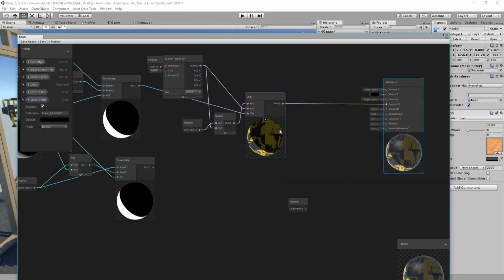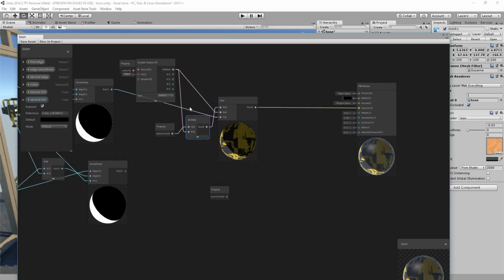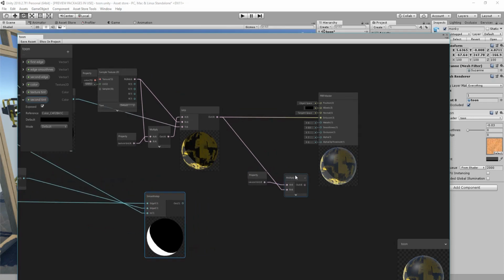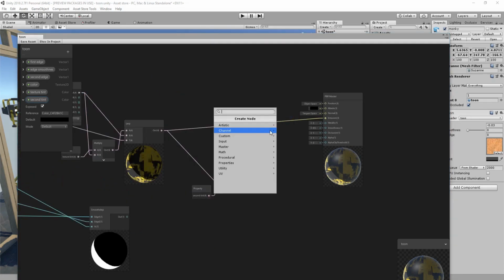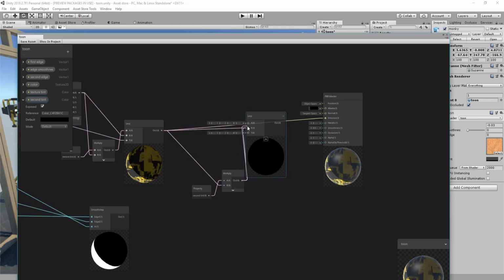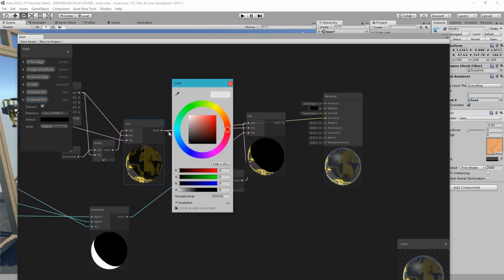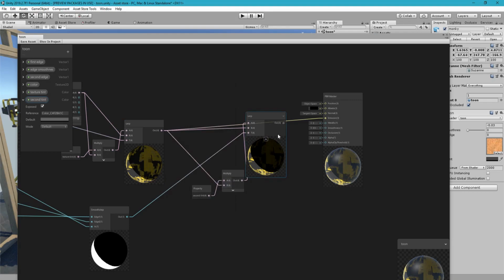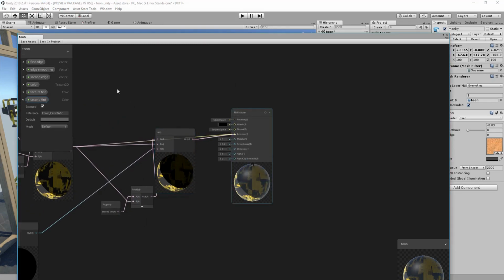And what we are going to do is same thing. We're gonna multiply the output of the lerp with this new tint, and we are going to lerp between this and this, and use the output of that instead.